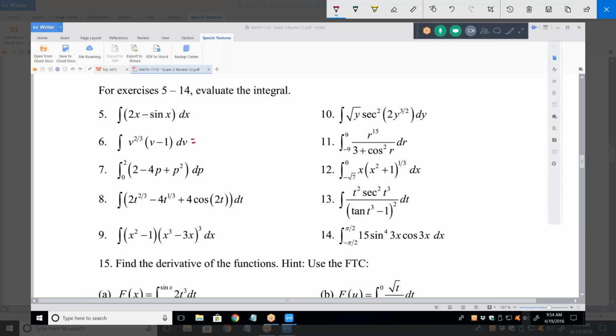So, if you haven't had that yet, now you must have had integration by substitution also. Yeah, that's what we just started. Okay. Integration by substitution is very understandable. You just have to approach it a certain way. But that's not what we're going to use here. That wouldn't actually help here on number 6. What can I do on number 6 to turn it into a simple integration problem?